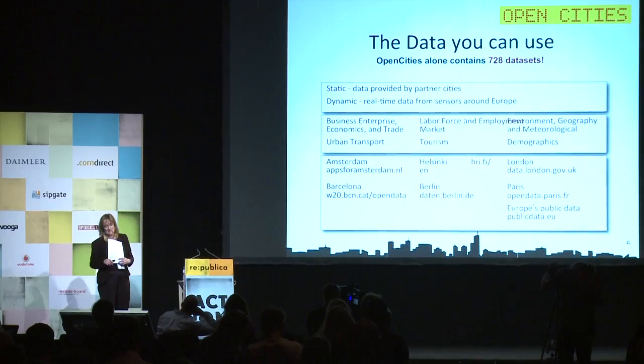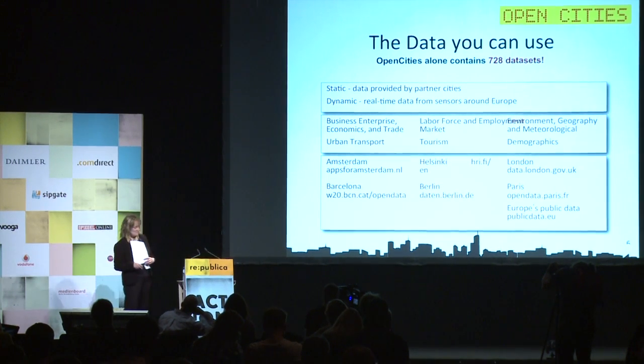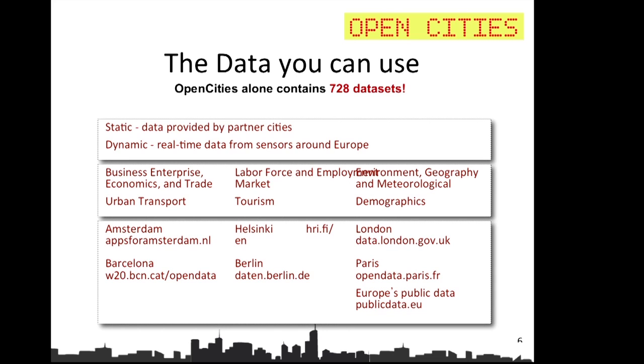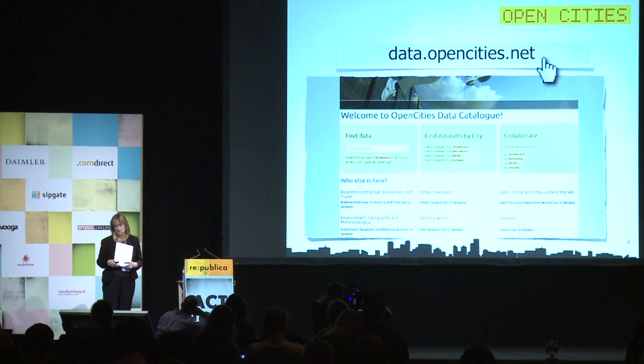As of now, you can make use of the Open Cities datasets. It's more than 700 datasets, from different domains and from the different cities I have shown you beforehand. But please keep in mind that it's not restricted to these datasets. You can take whichever dataset, at best open, and help to open this dataset. So that is the European data catalog that we have established within the Open Cities project.